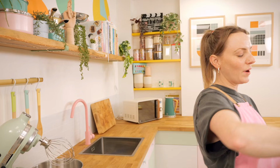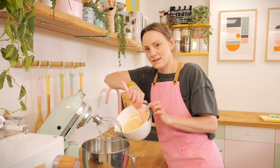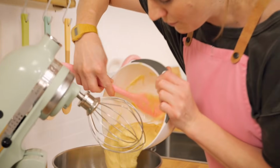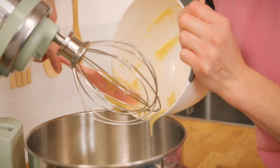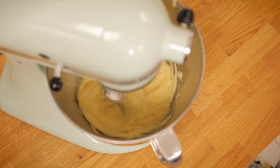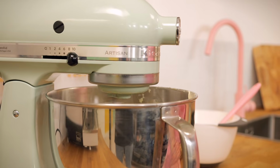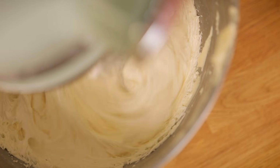So I'm just going to pop over here to my stand mixer and I'm going to pop all of this in. It's going to look quite weird as it comes out of the bowl. And then I'm going to drop the head and get this mixing on a medium to high speed. You'll see that the texture will change and it will go really white in colour. This works best when it's cooled rather than when it's hot.